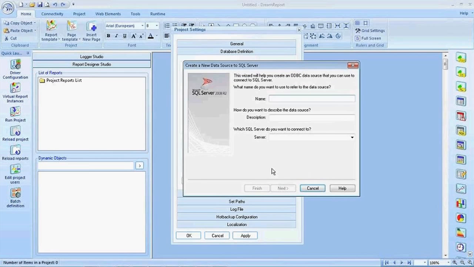And now we have to give it a name, and we'll just call this DR Afternoon. And we can optionally give this a description. And what server do we want this to point to? I could pull the drop down and wait for it to go out and search, but I know where I'm at. I'm just going to point to the server that's on my PC, which is my last name-PC/SQL Express. And should be able to click on Next.